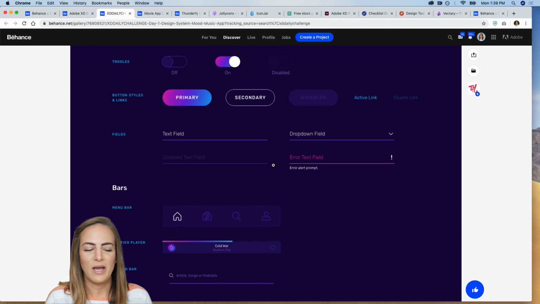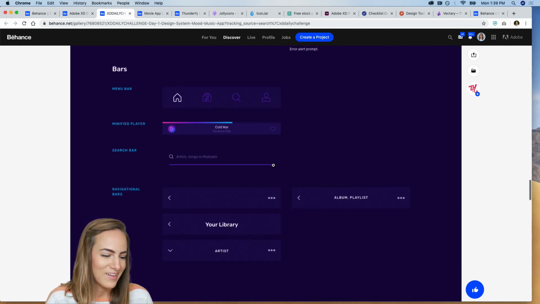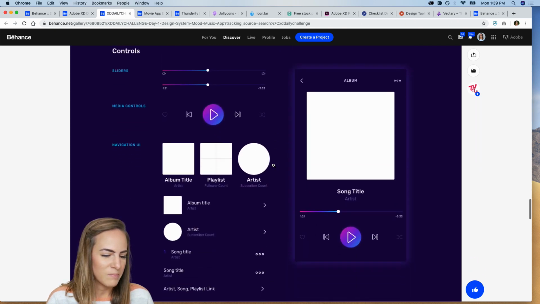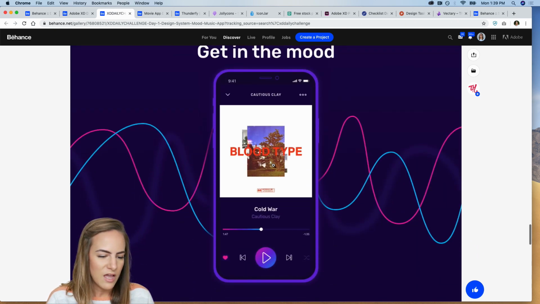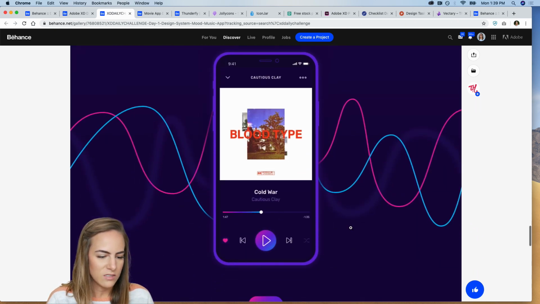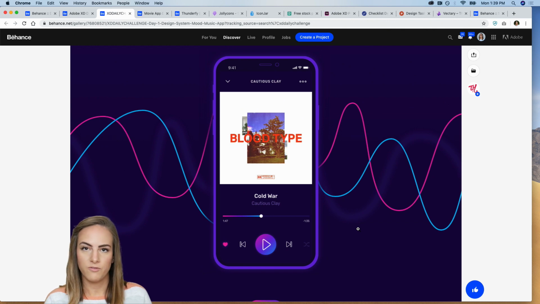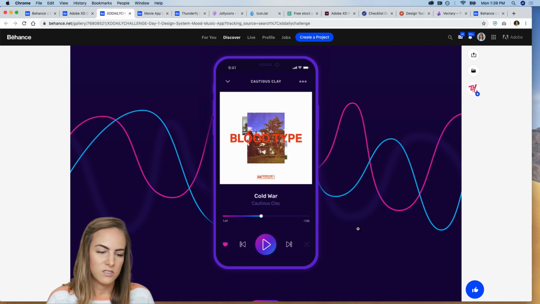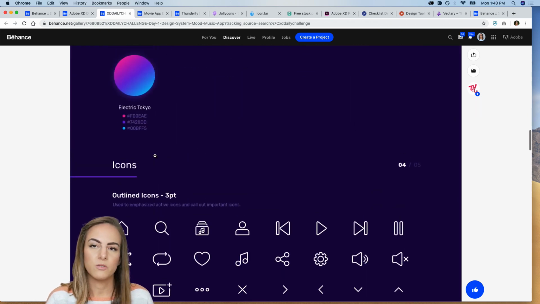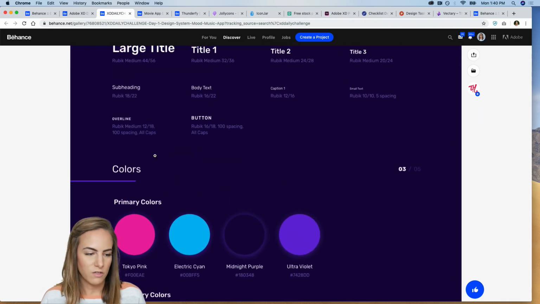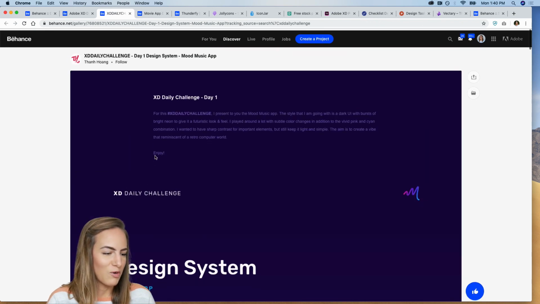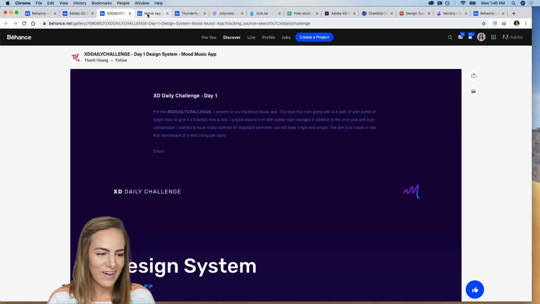Definitely don't feel like you have to do all of this, but this is above and beyond, a great example. Some forms and controls, and then at the end he has the actual design on an iPhone. I will say on this one it would be nice maybe to see a few more different screens instead of just one, maybe a clickable prototype. But overall this one is really a nice holistic view. So great job, Than, love that.